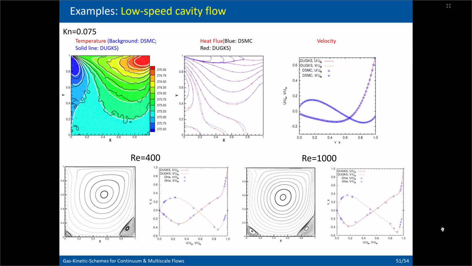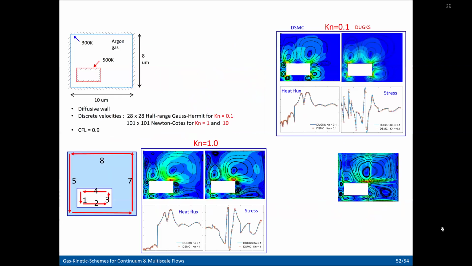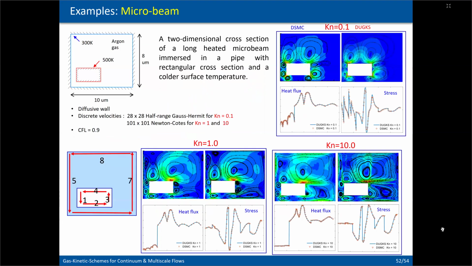Here is the heat flux. This is a lower temperature, and this is a higher temperature. We can see that the heat is transferred from the low temperature region to the high temperature region. This means that the Navier-Stokes equations do not hold in the interior region. Adjusting the slip velocity or temperature jump can't give the correct result. In the continuum regime, we also compared the results with some benchmark data. The results are satisfactory.